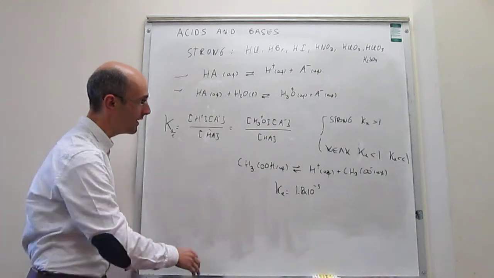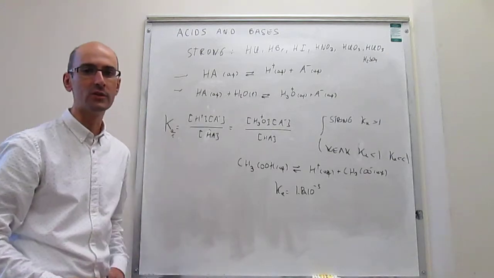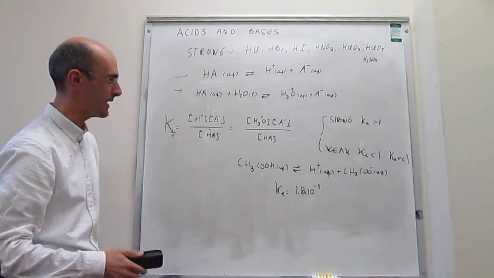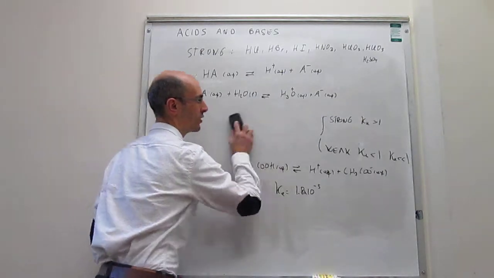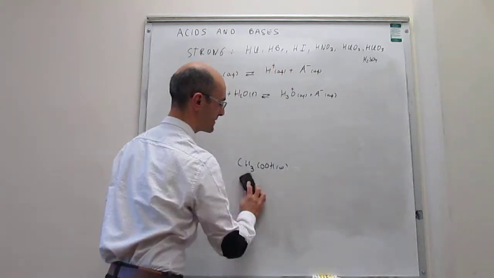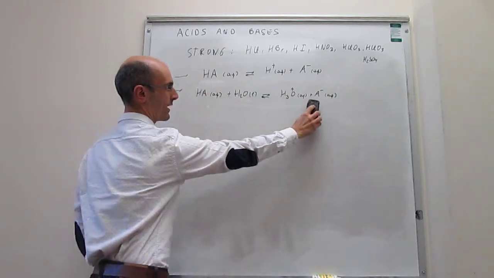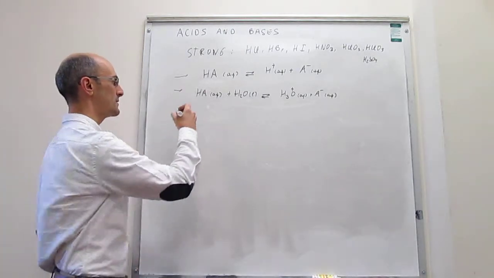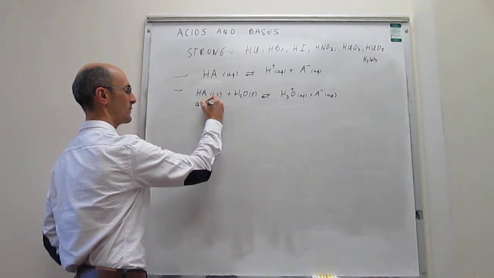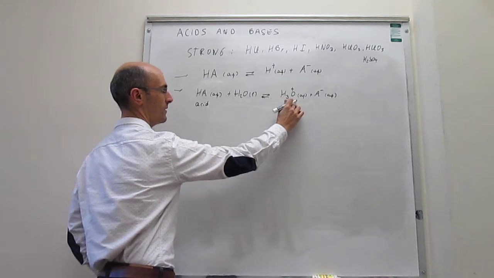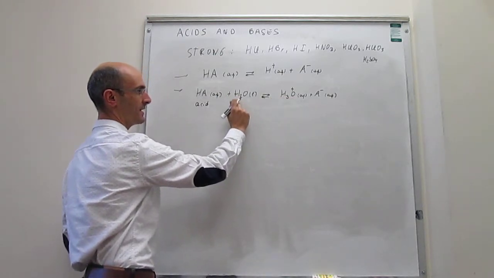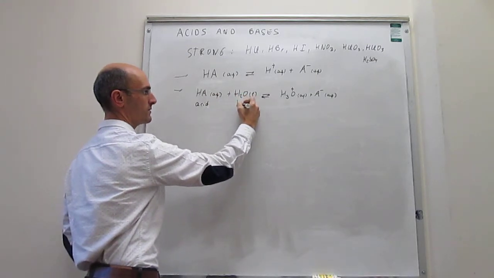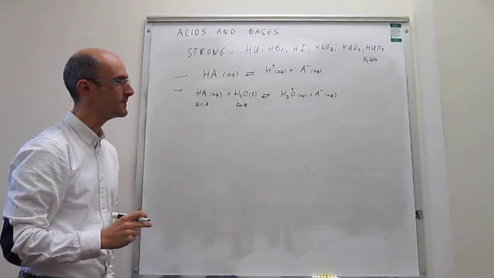There's one more way that you can distinguish or talk about the differences between a strong acid and a weak acid, and that is by looking at the conjugate base. Okay, so I'm going to take this equilibrium that we have written right here and write it as an acid-base equilibrium. Notice that this is an acid because it provides protons, and this is a base because it accepts the proton of that acid, right? So water in this reaction is actually acting as a base.